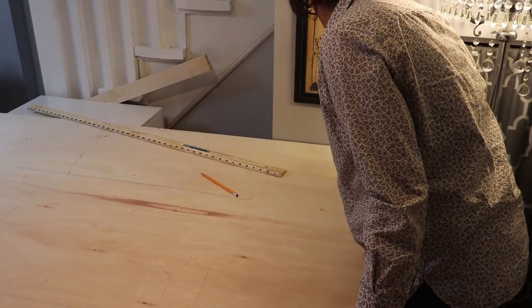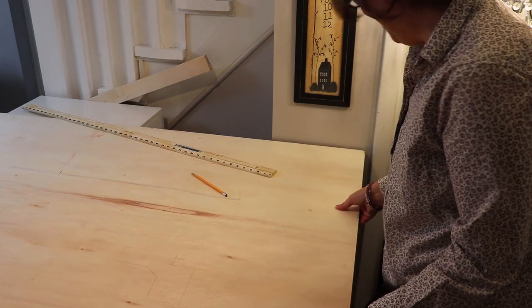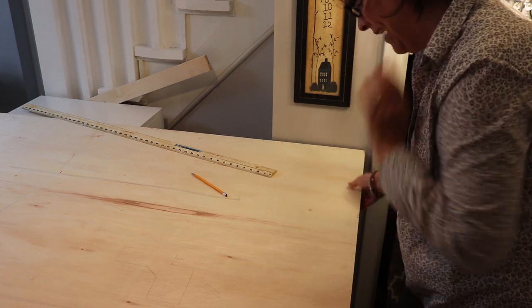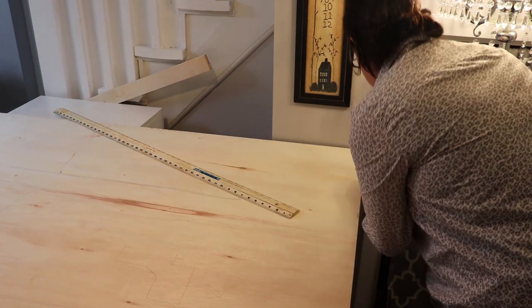It doesn't really matter. It's not gonna affect it, because if I have to start cutting and then adding a 3/4 here, 3/4 there, this is a guarantee I'm gonna make a mistake. So good thing I got enough wood, at least in width. I'm gonna make that notch. I'm gonna draw it first and then cut it, place it, and then we'll see where we're at. And I gotta add the ledge here too. I knew I had to do something with the ledge. Okay, so 3/4 inch is what I'm supposed to have here.